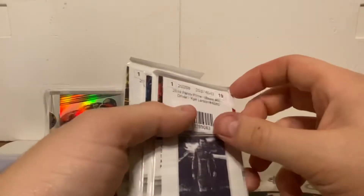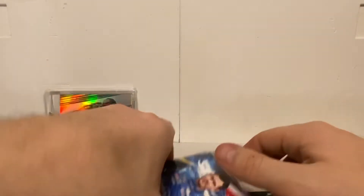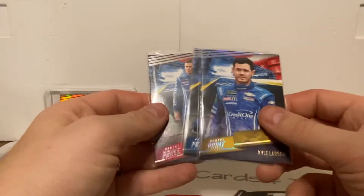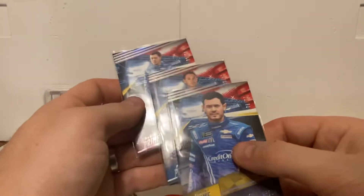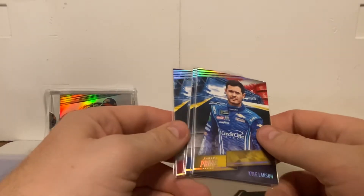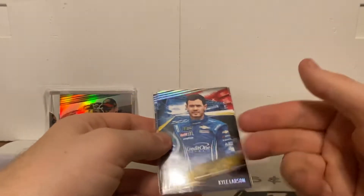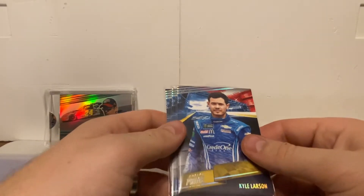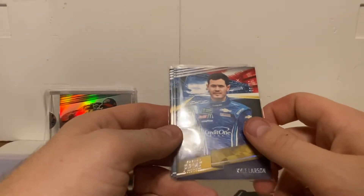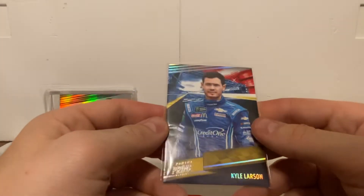Let's pull these out — it shows the picture of the card and the item number. We got the Panini Prime — these are 2019 — so I need to work on the 2018s as well. I think everything is numbered to 50 or less on the base. I got all three — I think this is all of his cards in 2019 Prime. These are actually the first Prime cards I've gotten of him besides a dual auto with a dual memorabilia piece.